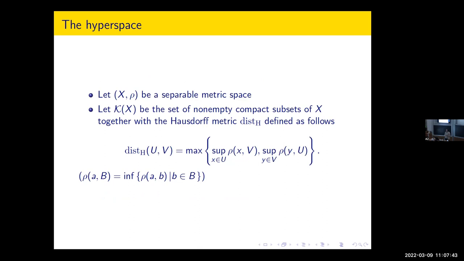The hyperspace is: if you start with a separable metric space and look at the set of compact subsets of X, the points in the new space are compact sets. The metric you use is the Hausdorff metric — the distance between two sets taken as the maximum of the distance from one set to the other and vice versa. If you think about what the separator is, you take a separator of X and, for instance, take finite subsets of that separator — that gives a pretty good approximation.